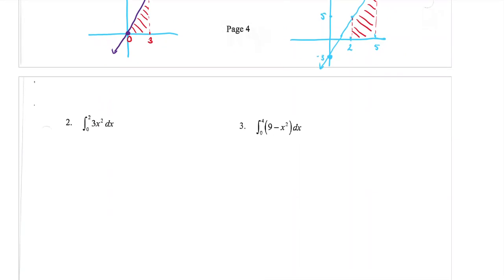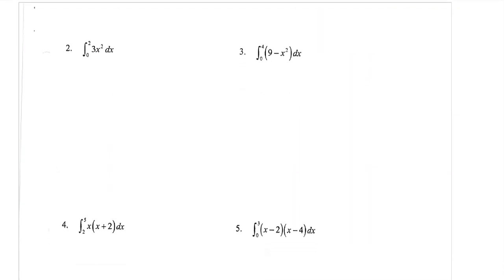All right, next page, question 2. Integrating, so equals, we open our square bracket and we're adding to the power and dividing by the power. So it becomes 3x, adding 1 to the power becomes 3 divided by 3. Close your square brackets and put the numbers on the end, the 2 and the 0. It's always the smaller number on the bottom of those integrals.